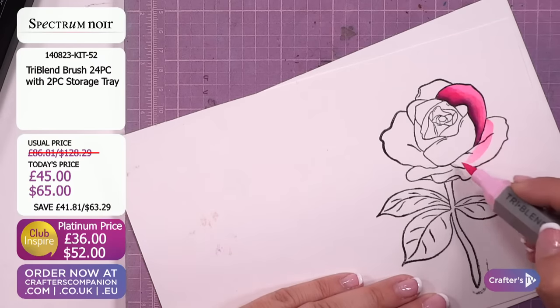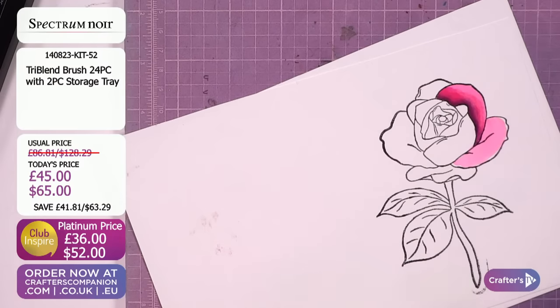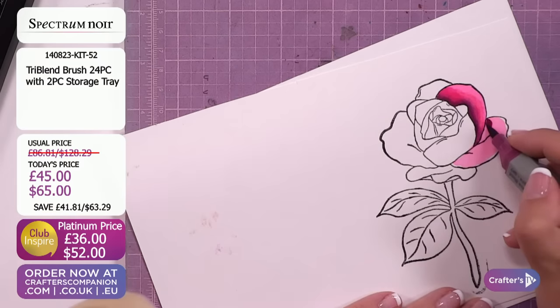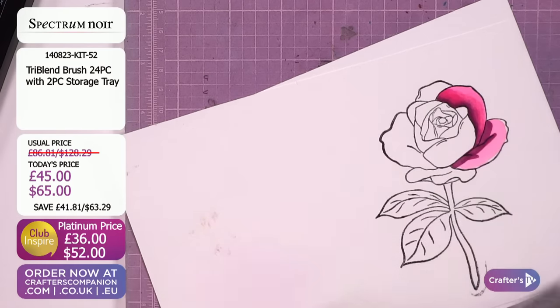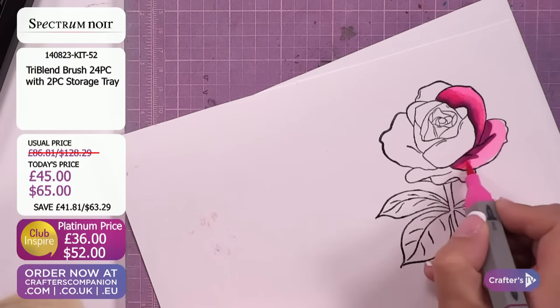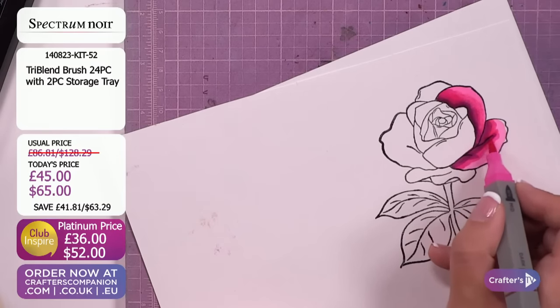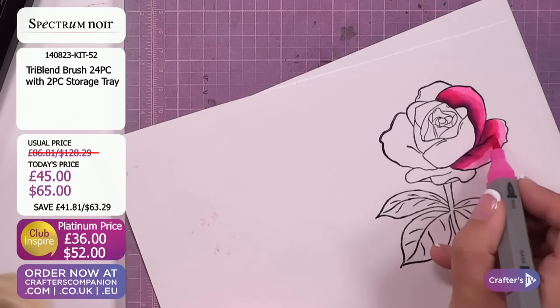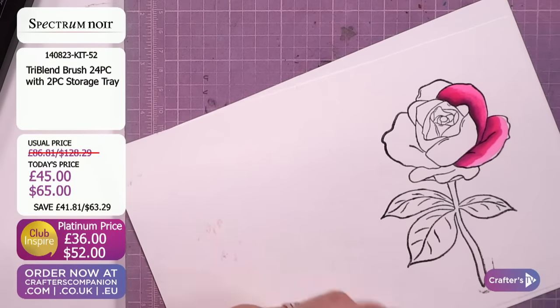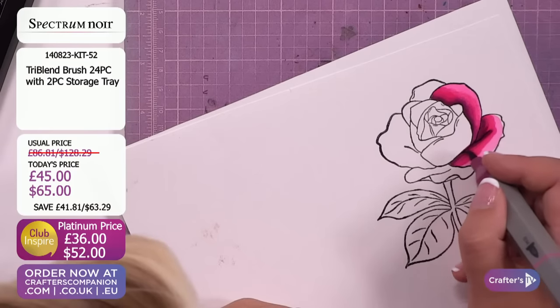I'll do one more, so I'll take this right round here. Look at those lovely brush nibs for being able to colour a large space at once. I'm going to take that dark one right under here. Might take it out to there a little bit as well. Dark into the medium. As soon as you've got more alcohol down, so basically more pen, the more times you go over it, the easier it is to blend with because it's nice and wet and juicy. So I'm getting out and see there, it's starting to pool a little bit on the top. It's nice and juicy. I can always go back. Add a little bit more dark into there and you've got that lovely brush nib, so it's easy to do.